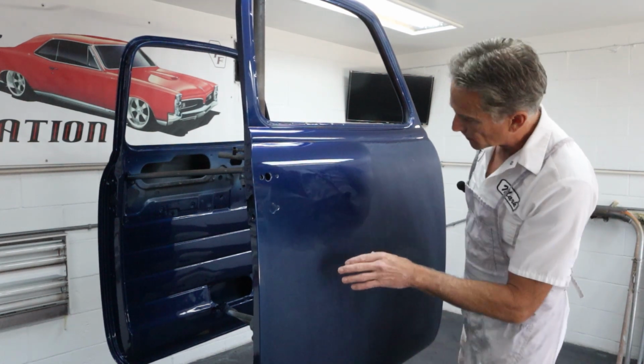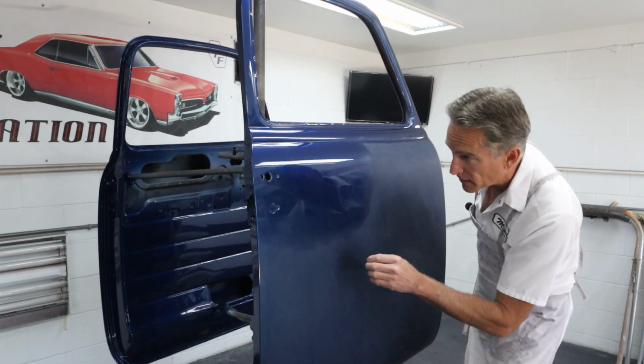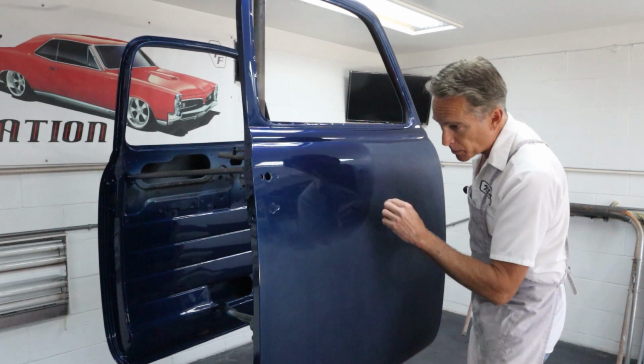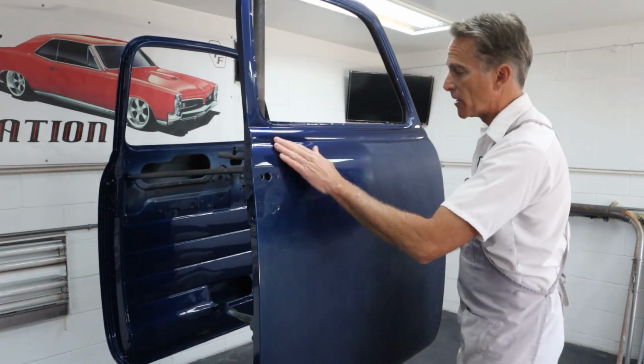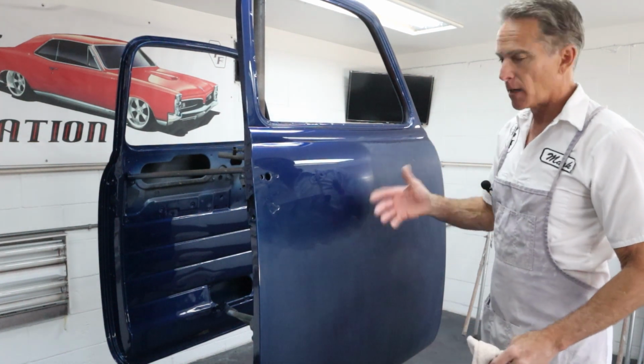So what I'll do is, I'll kind of look in the light, and I can see it right there, and with artificial lights, you can see it really well. So there's just one spot right there. Everything else looks good. So I'm gonna hit that. I'm gonna move down and get across here. I'm just gonna do this.